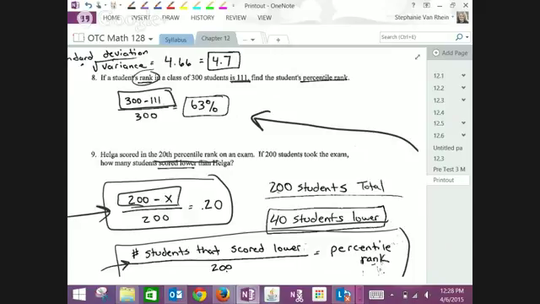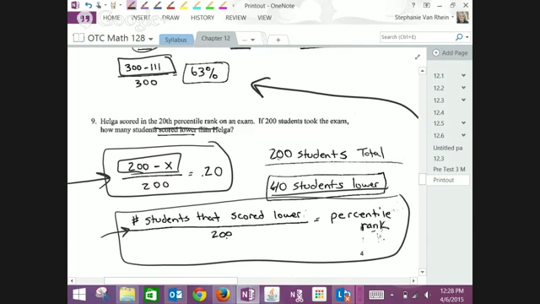If your percentile rank's really high, your rank is low. Or sorry, if your rank is high, if you're 57th in your class, then your percentile rank is going to be low. Makes sense? And then around 50, you could have a percentile rank of 50 and also a rank of 50, just depending on the numbers. So in the middle, you could be close to that.